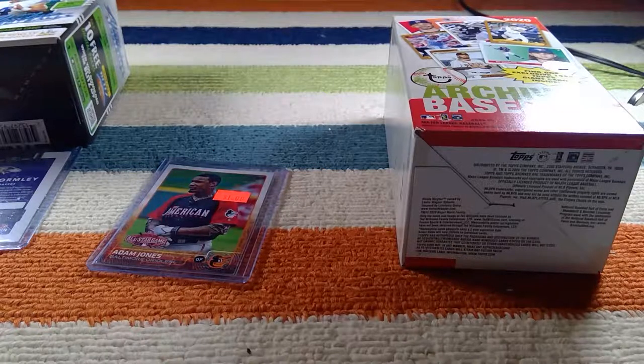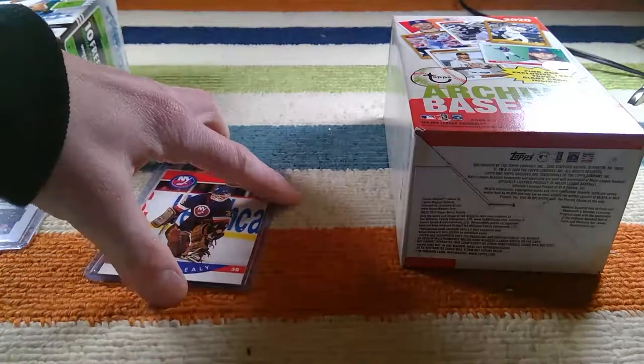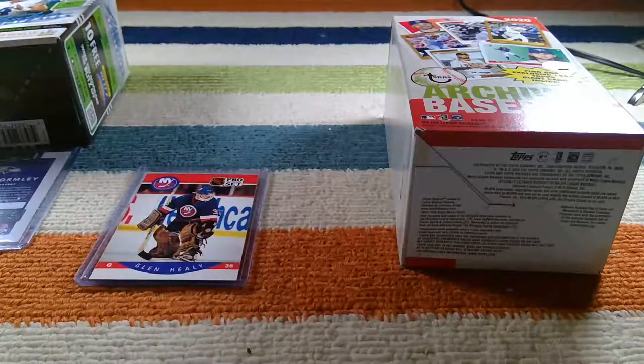I have a Glenn Healy, number 35, the goalie for the New York Islanders.